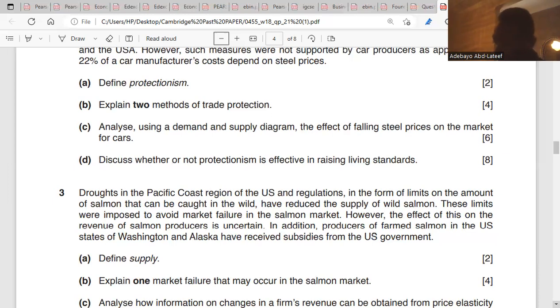So an increase in the demand for domestic products will increase the demand for labor and raise the wage rates. Why? If there's trade protectionism, the demand for domestic products will increase. As the demand for domestic products increases, domestic firms would want to meet the demand for their products. So they have to increase their production. And by doing this, they might have to employ more workers and increase the wage rate.